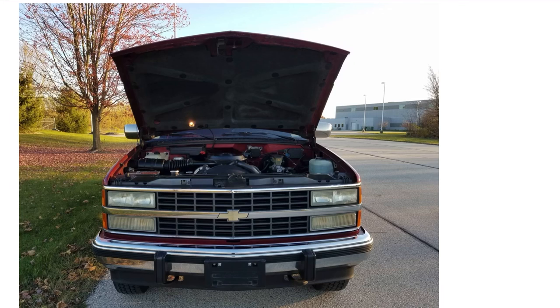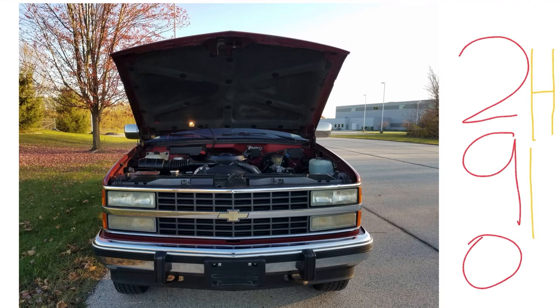These trucks had a lot of power and could basically do anything you threw at them. They could carry at least two to three times the load they were rated for, making them very popular among people who had to haul things. That power came from Chevy's vast engine selection: you could get a Vortec V6, small block V8s, big block V8s, diesels, and even straight sixes. With the biggest engine, you could reach up to 290 horsepower, which was quite impressive for a pickup truck back then.